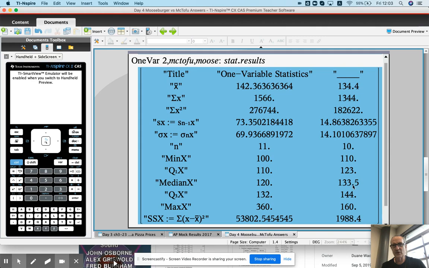You can see the median for Mooseburgers is higher than the median for McTofu, and given that McTofu is highly skewed to the higher numbers, it's probably appropriate to use the median to do comparisons. But you can write those 5-number summaries down. You can see that max in McTofu, that 360, is having a big impact on the mean by comparison, which is why the mean is greater. And then you get an idea of what you can do from there.